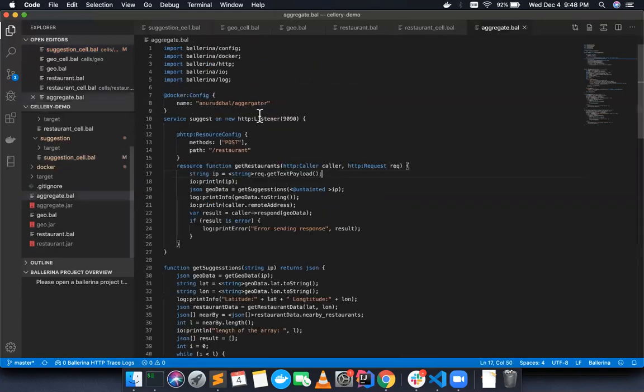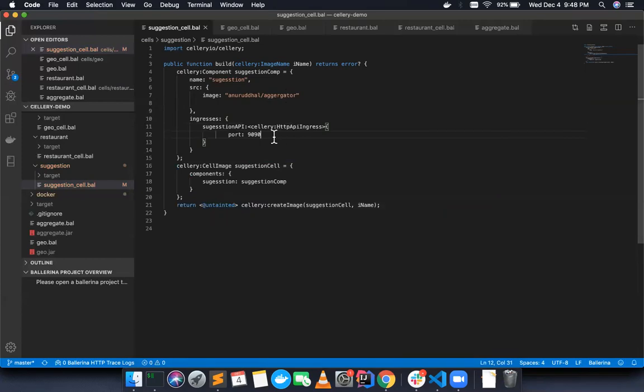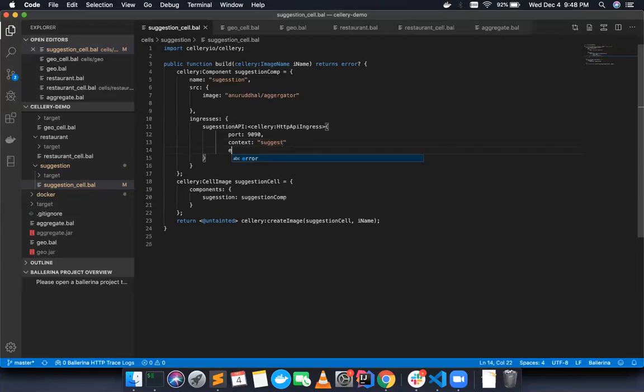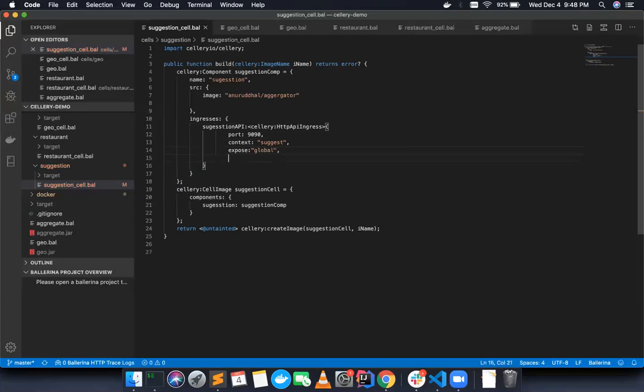If you look at the aggregate cell, it runs on port 9090. And then I'm going to give a context for this one for identification. So it will be suggest, and I'm going to expose this as global. So it will be exposed globally and will be accessible via API managers.